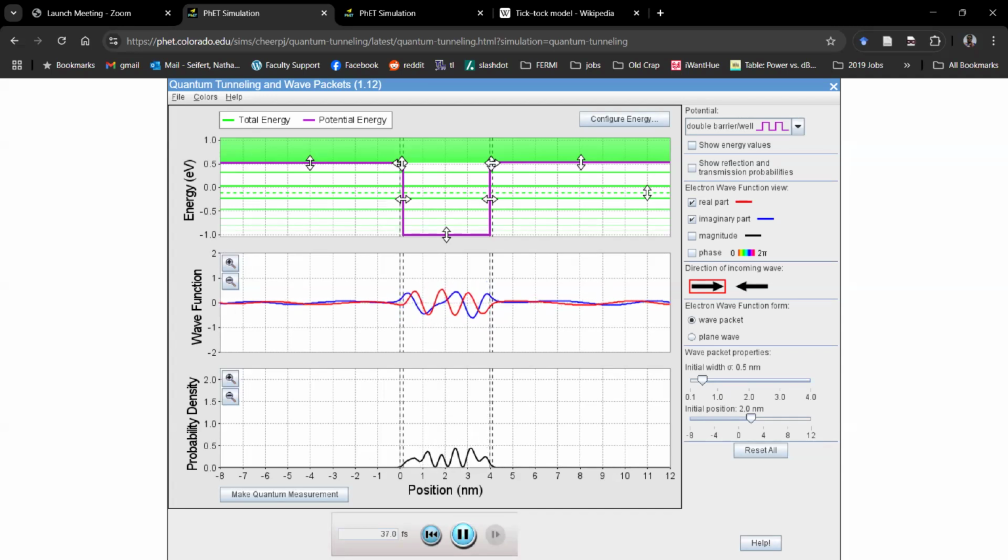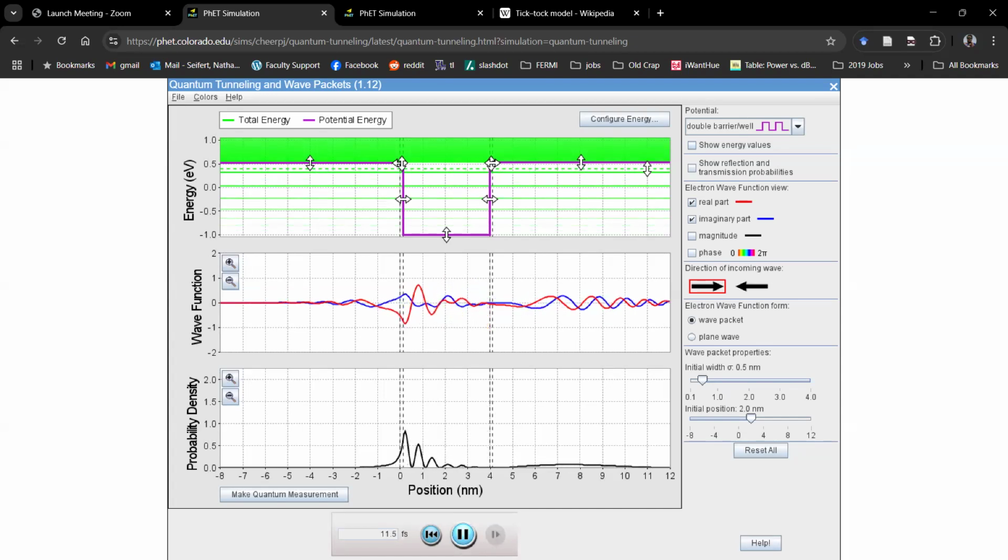So if you think about the state of the particle as being a combination of different energy levels, as its average energy increases, the energy levels that it samples also increase, which are higher frequency. I'll just keep cranking it up. What happens if I put it closer to the top of the box? Now my energy is almost near the top of the box. You can see it's moving with more momentum.